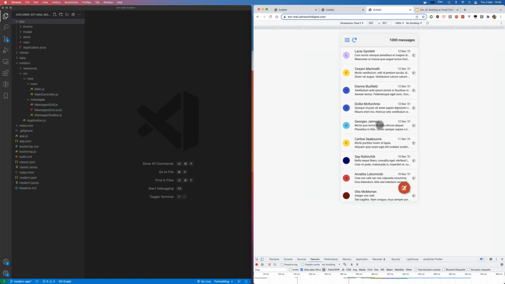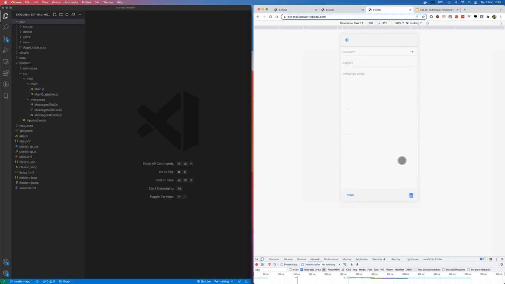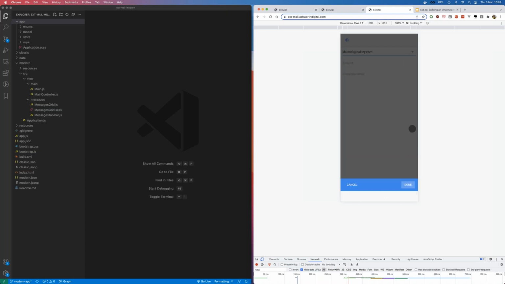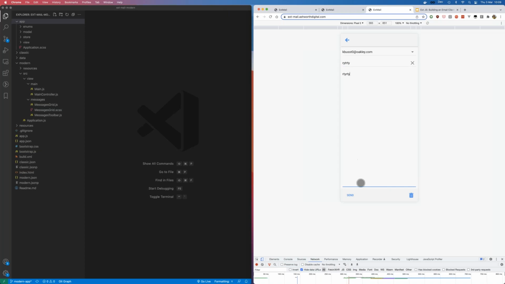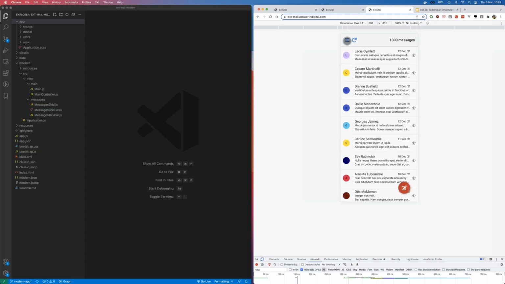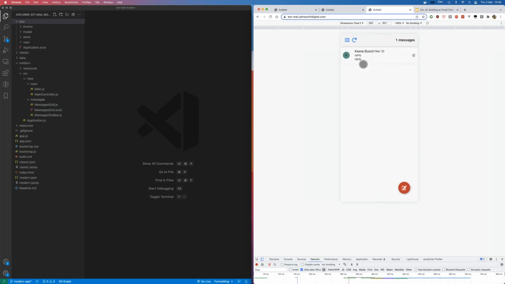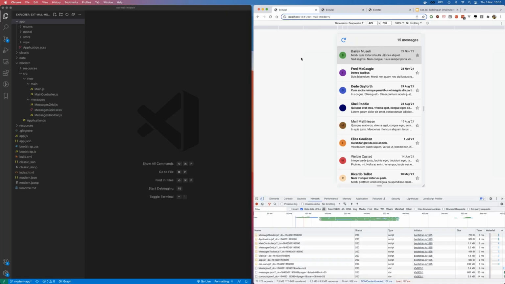And once we've done that, we're going to hopefully have time to add the compose functionality. So we've got a floating button down at the bottom here, which we click and it'll open up our compose form, where we can select our recipients, type in some subjects, some messages, and then hit send, and have that message get pseudo sent and fall into our sent category down here. So that's what we're going to aim to do today. So let's crack on and get going, as there's quite a lot to cover.